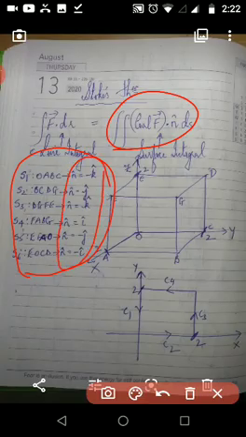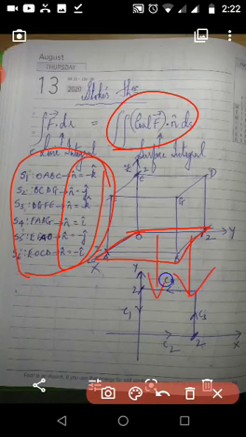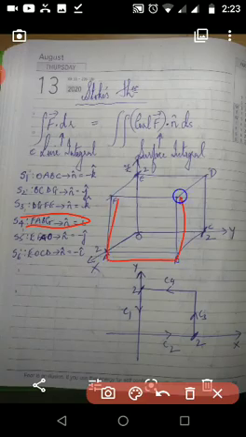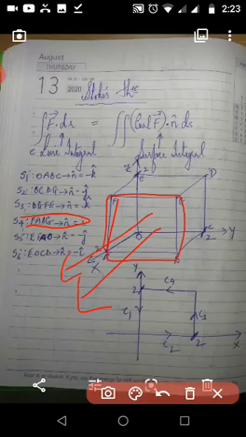Now, all the 6 surfaces, if you look at them for a cube, they are parallel to one of the coordinate planes. So therefore n hat is merely minus, like in the case of OABC, the outward unit normal will go down this side, and that is in the direction of minus z axis, so that is minus k hat. Same way FABG, where is FABG? FABG, that is this surface. So the outward normal will be pointing towards us, that is in the positive x direction, so n hat will be plus i hat. Okay, so that's perfectly fine.